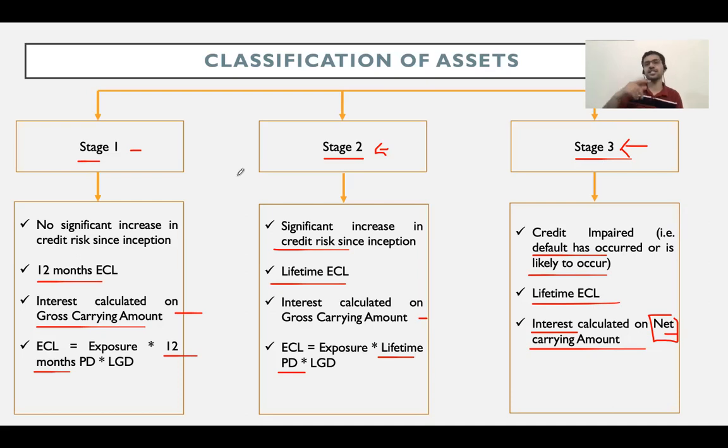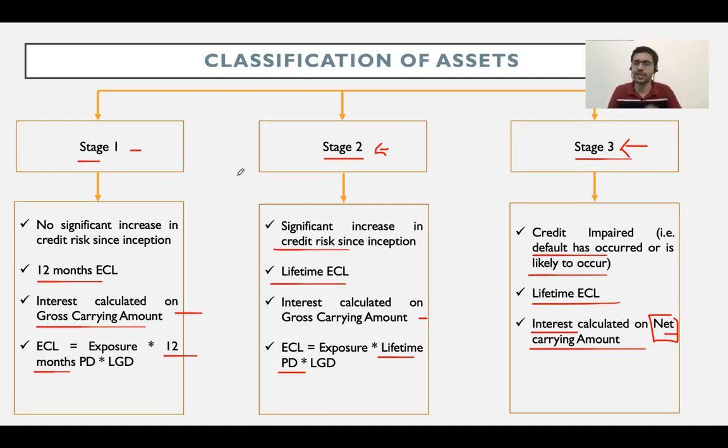When NBFCs adopted Ind AS 109, they moved from RBI's prudential norms to Ind AS norms, being stage 1, stage 2, and stage 3. RBI's norms were the old norms that were applicable. Once they move into Ind AS, RBI's prudential norms are no longer going to apply to them with regard to provisioning, because they have to create provision under Ind AS 109.